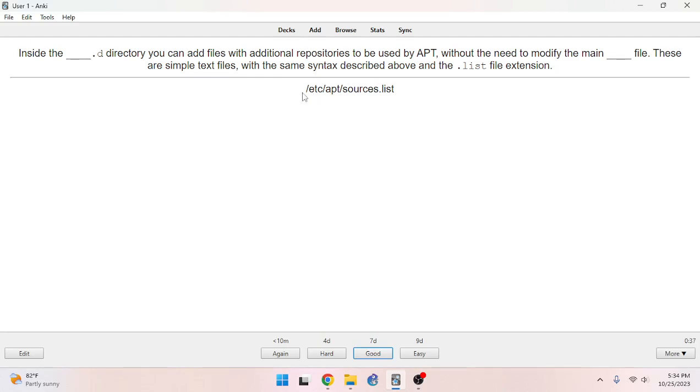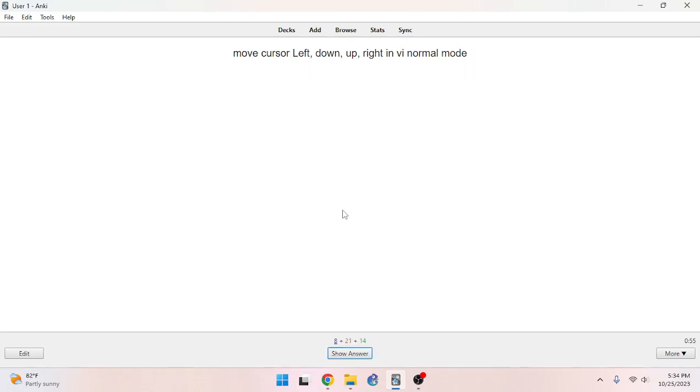Nope. So it's /etc/apt/sources.list.d. I think what I thought in my mind, whether I said it or not, was /etc/apt/sources.list. That is incorrect. So I'm gonna say I got it incorrect, regardless of what I actually said out loud.